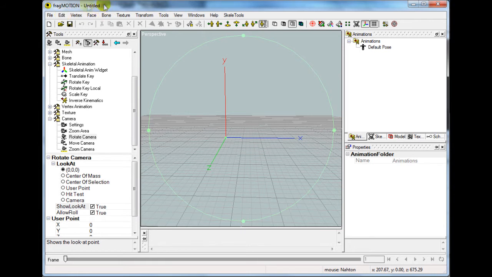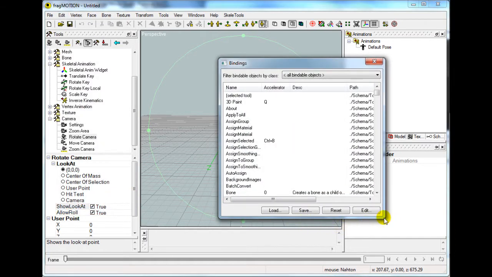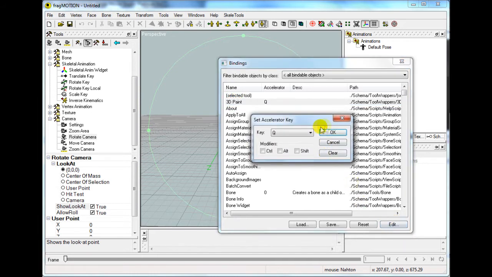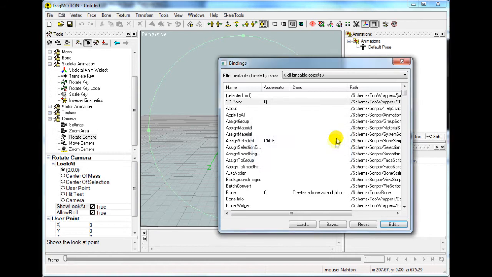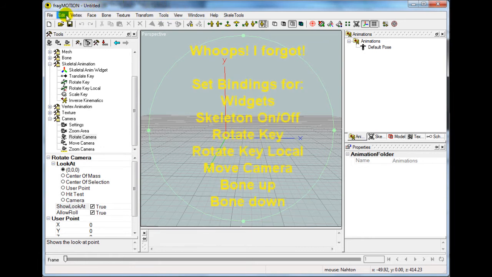So I'm sure you're sick of looking at this window, but a couple other things I need to show you to set up. You want to set up your keyboard and your mice bindings. Go to Edit, Edit Bindings, and then you get your keyboard options. So you need to change one. You highlight it, click on Edit, and then you have the selection of what key and modifiers, Control, Alt, and Shift. So that's for the keyboard. Now, I'll suggest some settings you might want to use for that later. I'll circle back to that, but mine are more oriented towards animation rather than the texturing things.